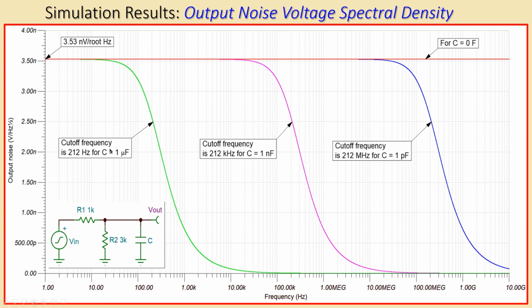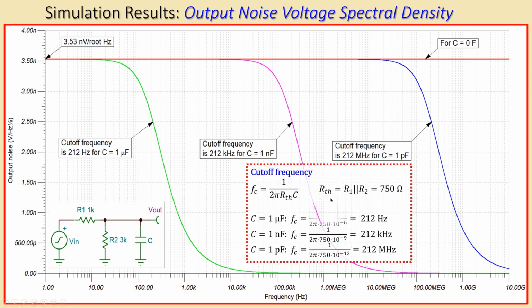Now if I look at the capacitor for 1 micro, 1 nano, 1 pico, you can see again the cutoff frequency for each capacitor, which is then also seen in our Bode diagram. And this is again a very straightforward result, and it confirms what we had for the output noise spectral density. But this will of course have some effect, also an effect on the bandwidth. So this will be seen later on in our total output noise voltage. And these are again the cutoff frequencies for each capacitor.